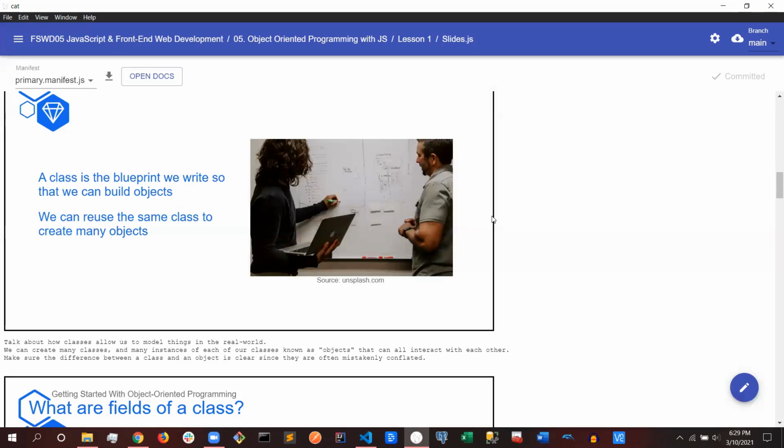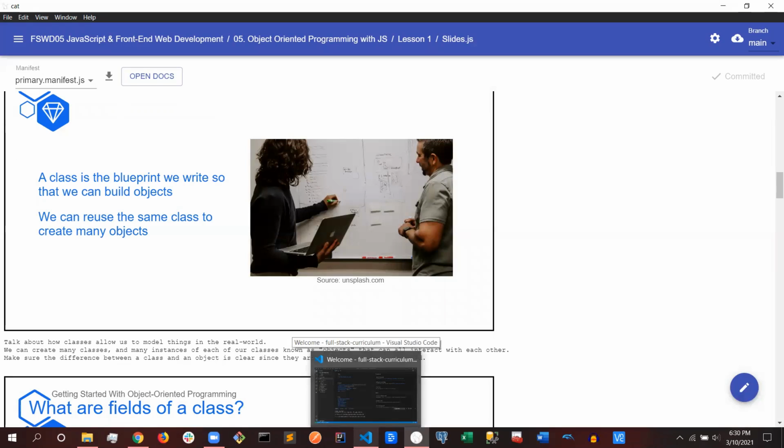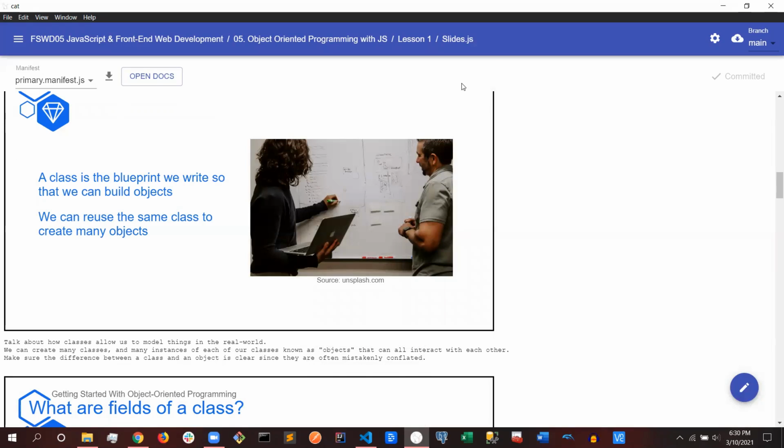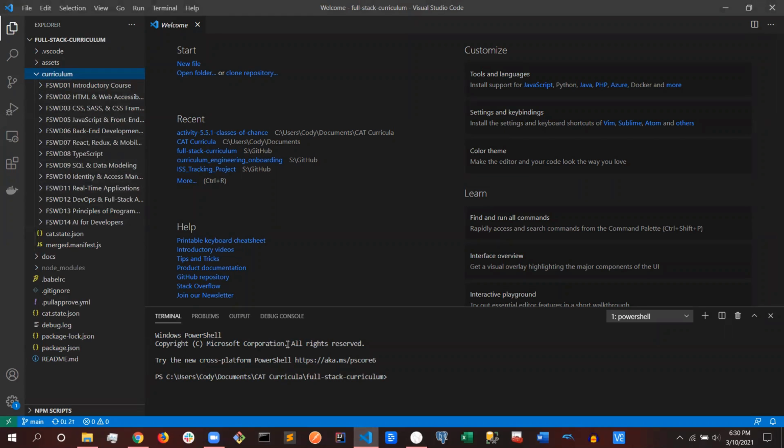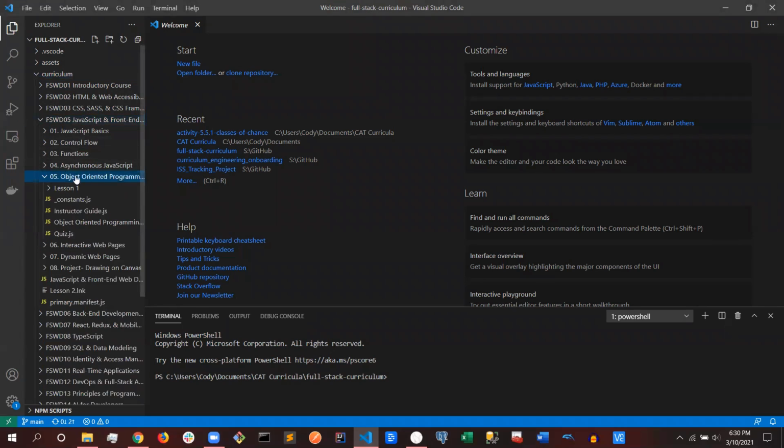So the last thing we'll talk about in this video is the different Git conventions. One of the things that CAT can't do is it can't create files and it can't create branches. Since you can't create Git branches and you can't create files, it's necessary to also have something like VS Code open so you can create files and branches here. For each of our lessons that we create, we try to make a new branch. So for me, I'm working on the object-oriented programming unit. And then I've already created the first lesson.